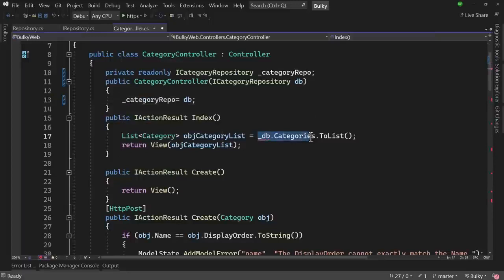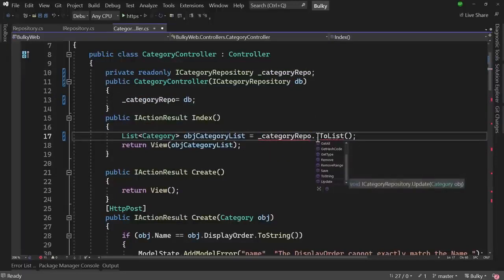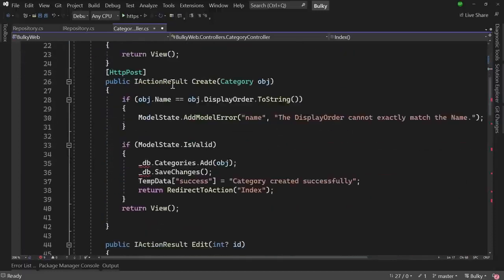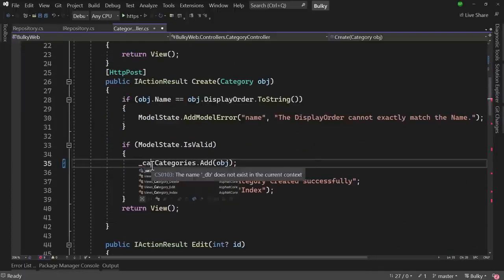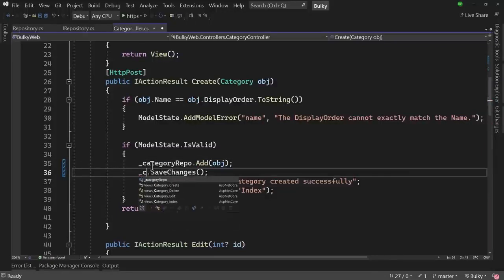Perfect. So when we have to retrieve everything, we have _categoryRepo.GetAll. We created that. Scroll down. Where we had to create, we had the _catRepo.Add method. And when we have to save the changes, we will say _catRepo.Save.